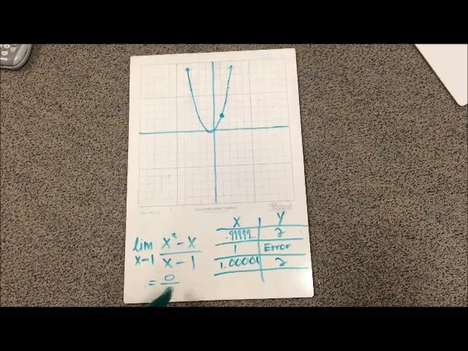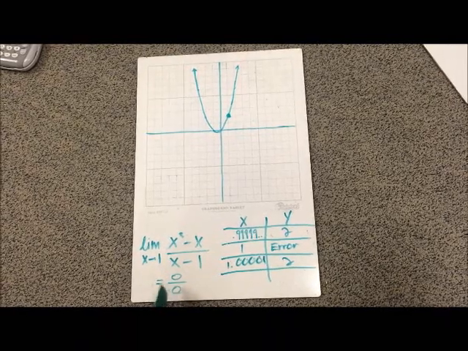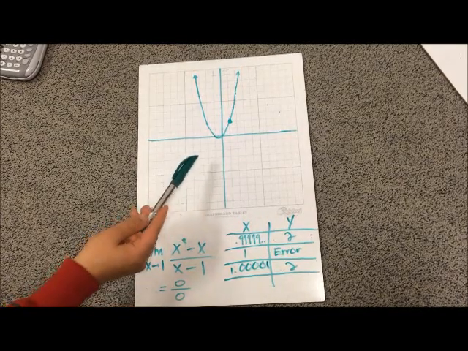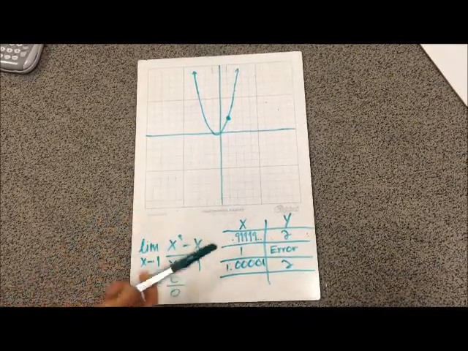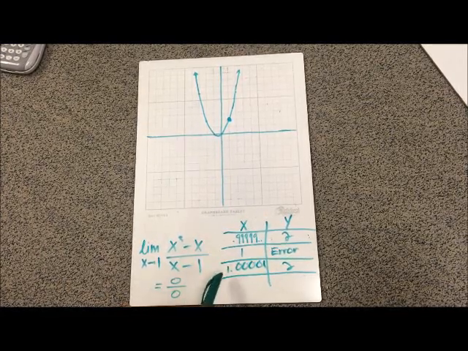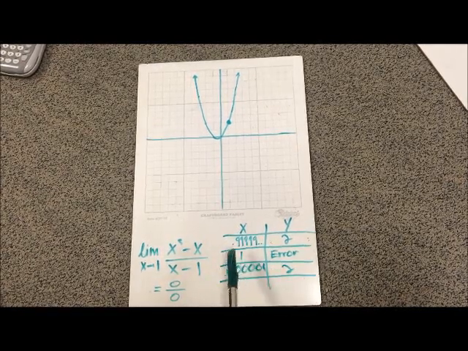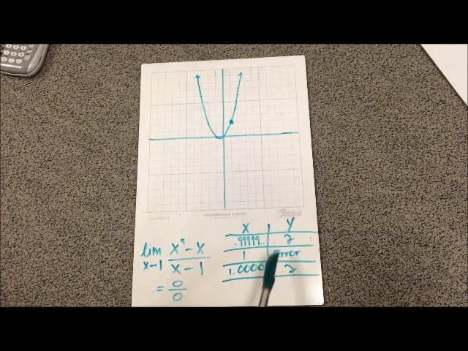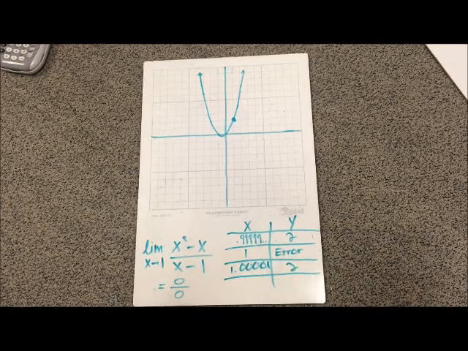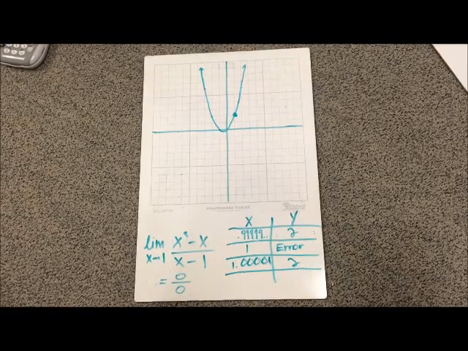Okay, so with an equation like this, when you plug in the number, you get 0 over 0. You can solve that with algebra, or you can look at the graph. It seems like it doesn't have a limit, but it does. If you want to know the exact limit, you can look at the table for the graph. If you set your x values really small, because there is an error at 1, you can see that at 0.999, right before 1, it's 2, and right after 1, it's 2. So where it says error, it's also going to be 2. So your limit of f of x as x approaches 1 is going to be 2.